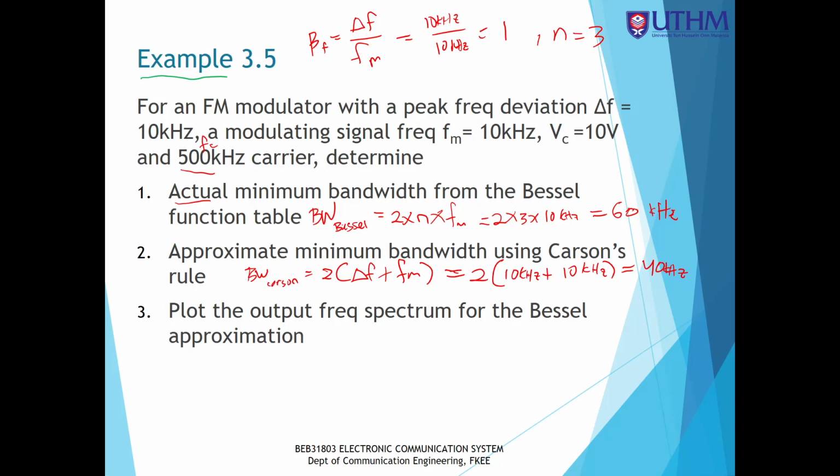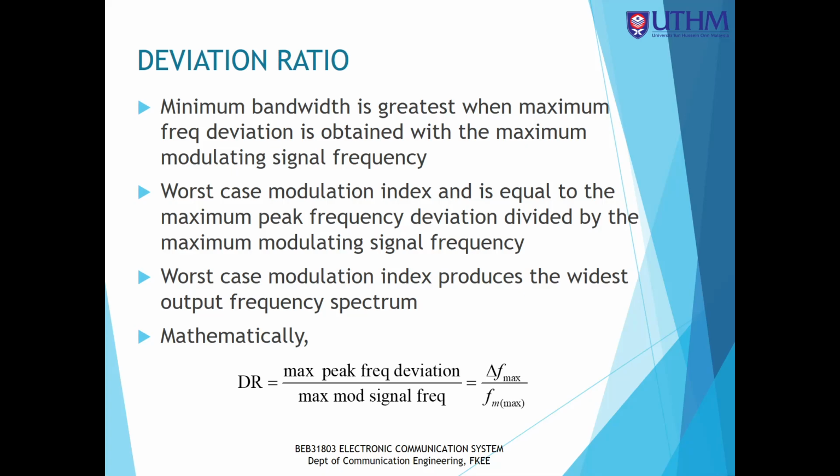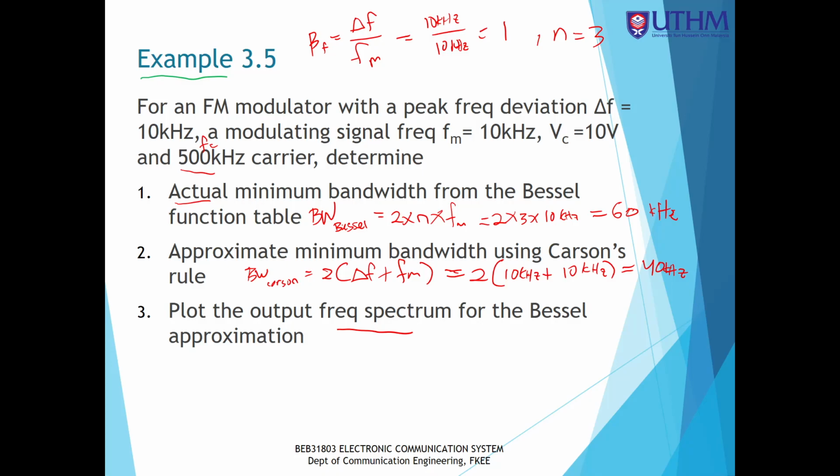Plot the output frequency spectrum for the Bessel approximation. So plot the frequency spectrum. This is similar to the previous example, but now the question does not mention whether this is a relative amplitude spectrum or a power spectrum. So therefore it's up to you. Let's do it based on the previous example. Okay, let's do it like the previous.